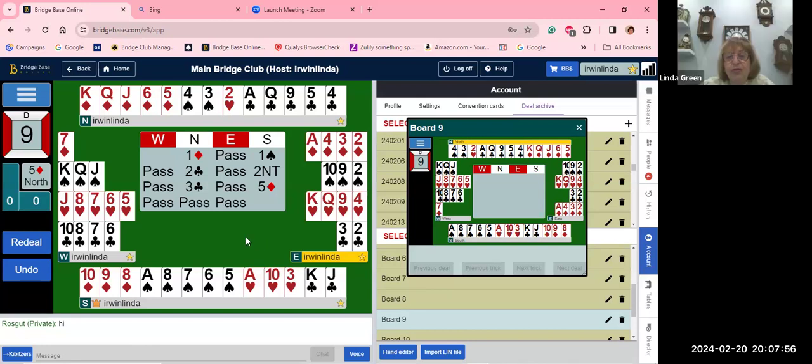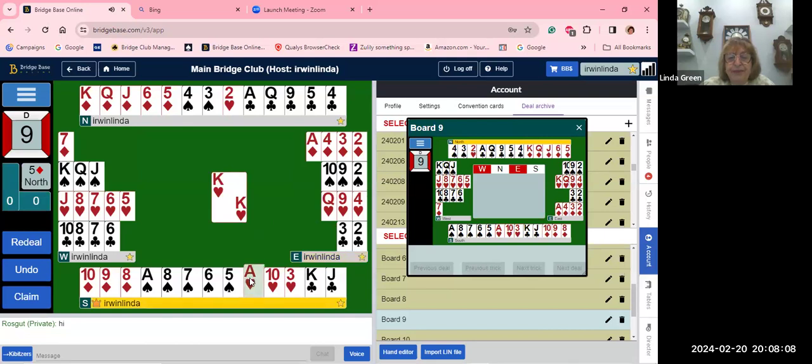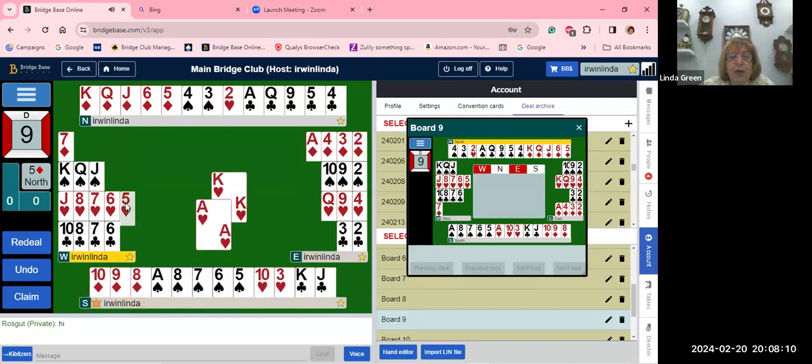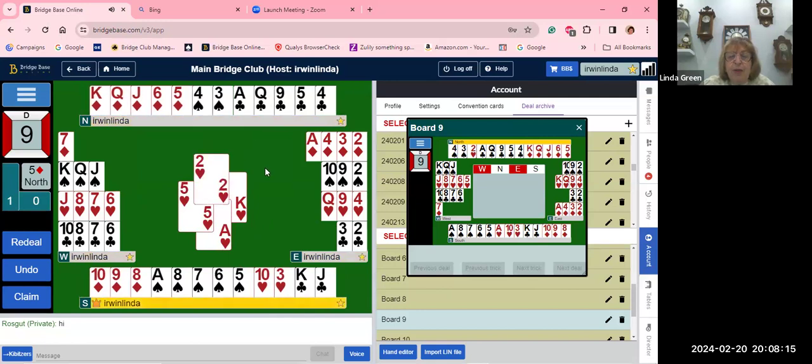Shape's very important. All right, so we're going to get the lead. Obviously, we're going to lead the king of hearts, the unbid suit. We bid 3 suits. And we're always going to lead the king of hearts. And we're going to win the ace. And now we've got to count our losers, everybody. Which is the master hand? The hand with the diamonds is the master hand.